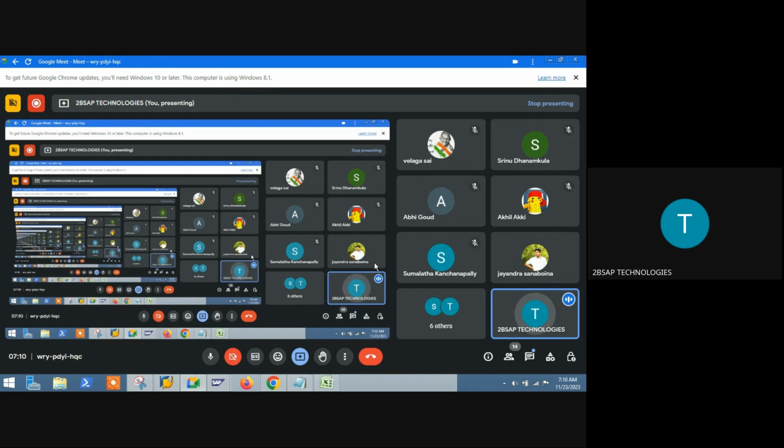But in an organization, you will have 1,000 companies. You have done your configuration and you are moving it to quality directly. But if it fails at quality level, what do you need to do? We have to redevelop.